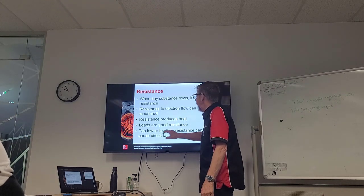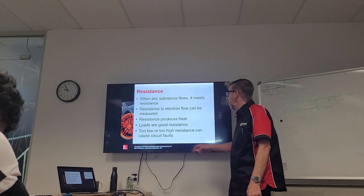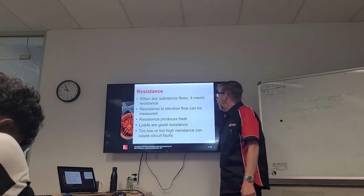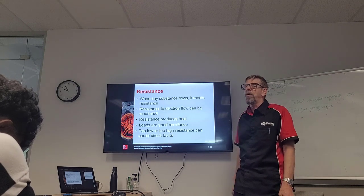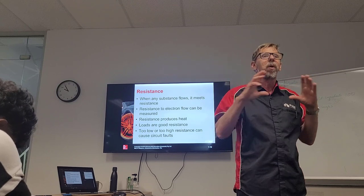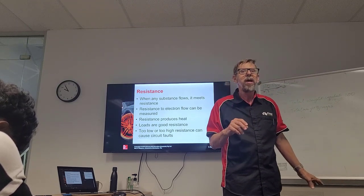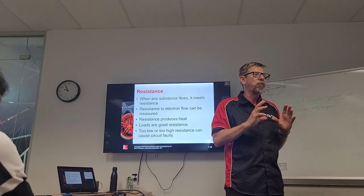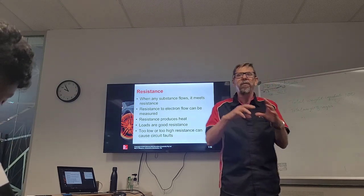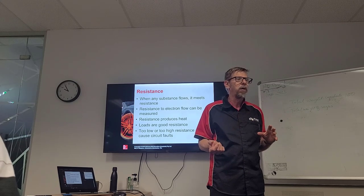Resistance produces heat. Loads are good resistances. Too low or too high a resistance can also cause a fault, okay? So we have the manufacturer's resistance in what we're driving. Whatever circuit we're driving, the manufacturer has worked out how much current needs to flow, and it comes back to the positive side of the battery.